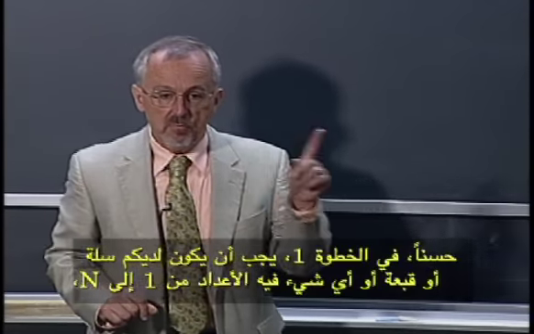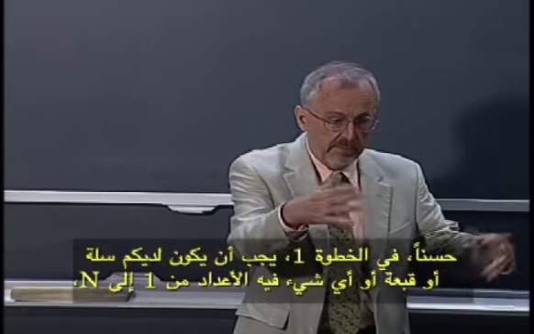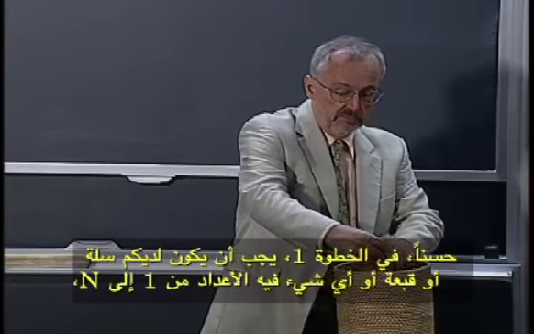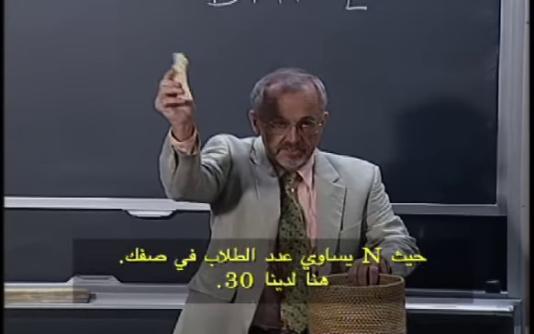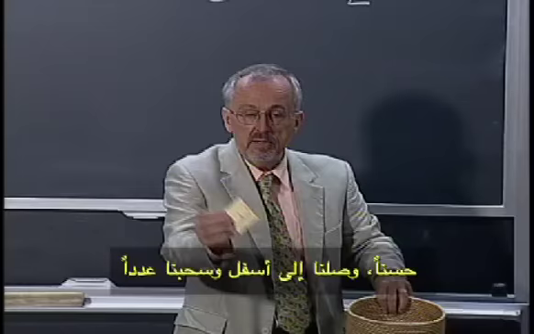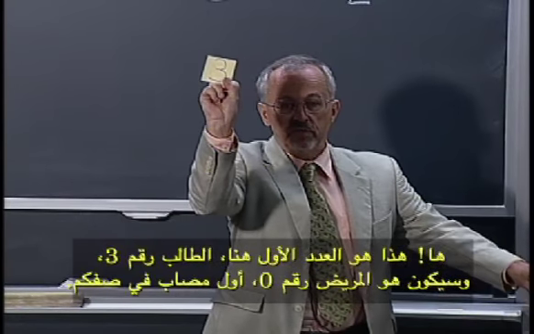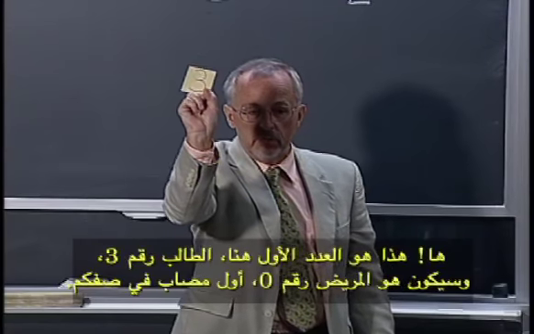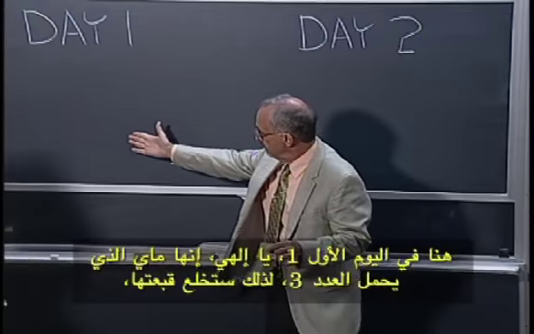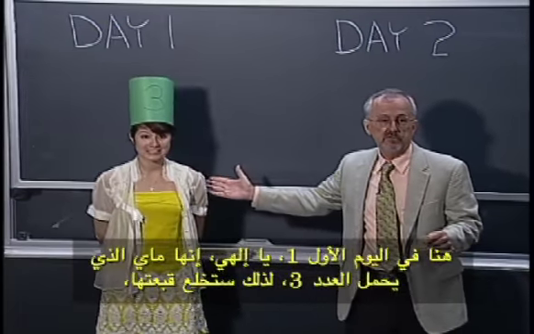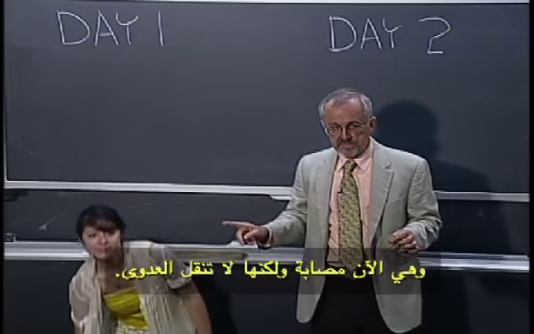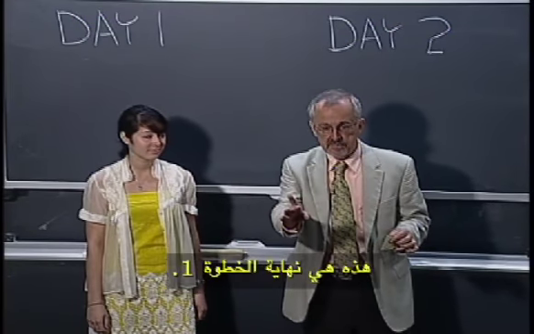So in step 1, first of all, you should have a basket or a hat or something that has in it numbers from 1 to n, where n is the number of students in your class. Here we have 30. And so we reach down and we pull out a number. Aha! So this is the first number here, which is student number 3 is going to be patient 0. Student number 3 is patient 0, the first one infected in your class. And here on day 1, oh my goodness, here it's Mai who's number 3. So she takes off her hat, and she's now infected but not yet infectious. That's the end of step 1.